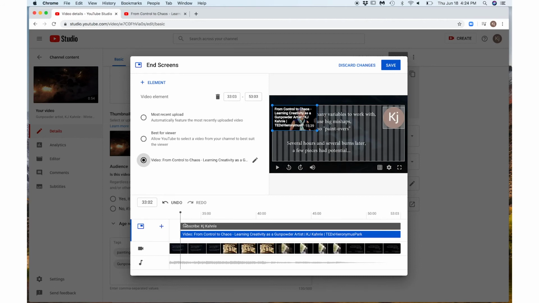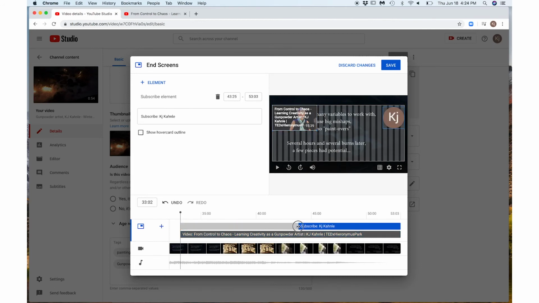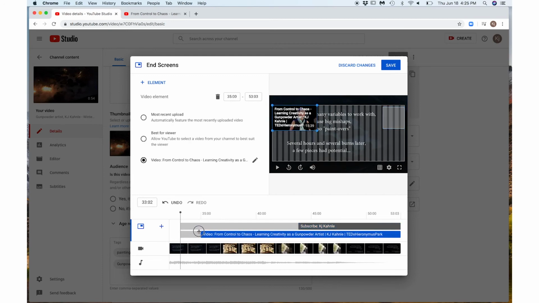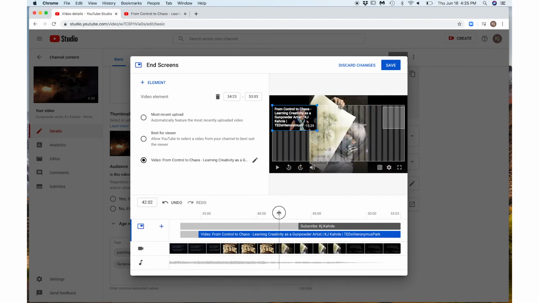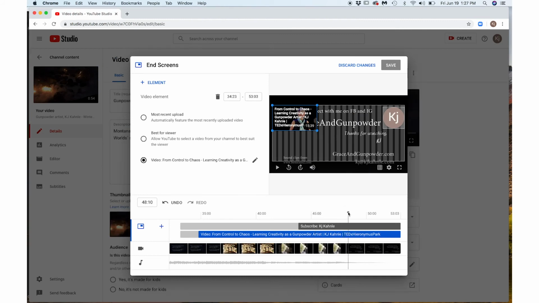The timeline at the bottom shows the last 20 seconds of the video, and you can adjust any element in relation to the end of the video as to when you would like for it to start. Once you do that, grab the playhead and look at where your video is and the elements in relation to your imagery. If something needs to be moved, as it does here, just click and drag the element to put it in the place that it needs to be.